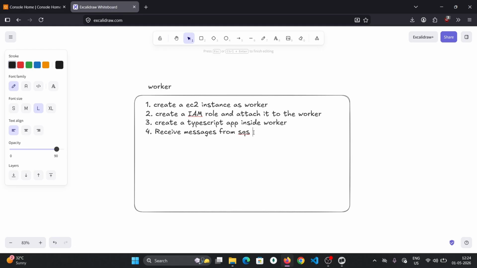And the fifth step will be we will see how we can run scripts in Node.js.